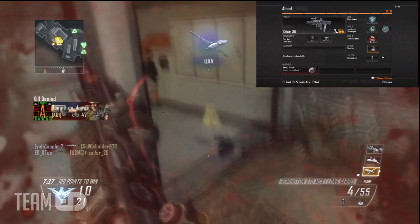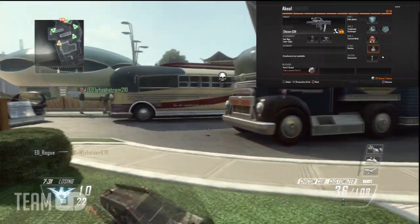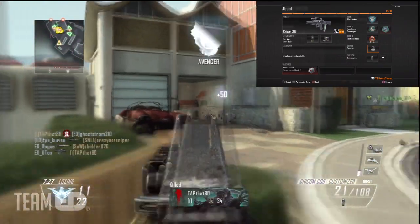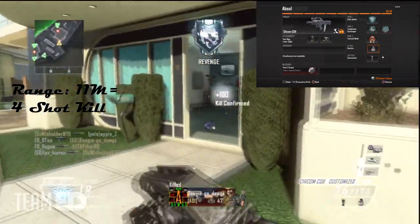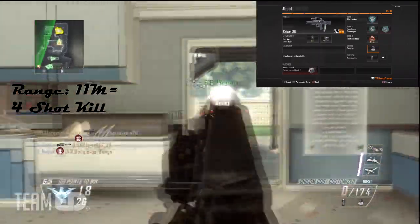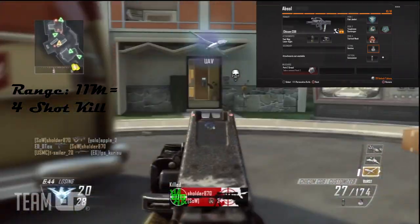I know I do rate of fire usually, but I'm going to save that for last because that's where all the complications come in. But we're going to do the range here. This is just the bare Chicom, nothing else, no select fire, no rapid fire, not both of them on it, just the bare Chicom. The range is going to be a 4-shot kill up to 11 meters, so it's an extremely short range for the SMGs, and you're not going to get a 3-shot kill or a 1-burst kill unless you get a headshot somewhere in there.